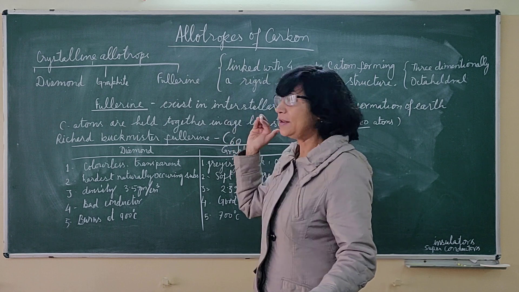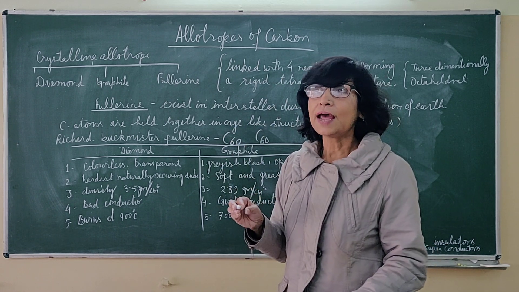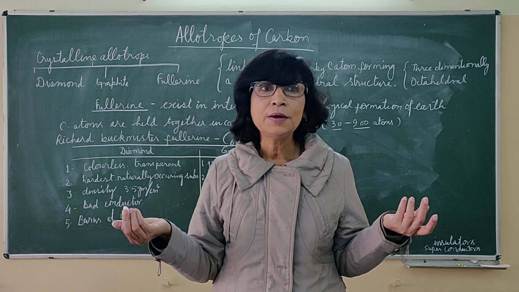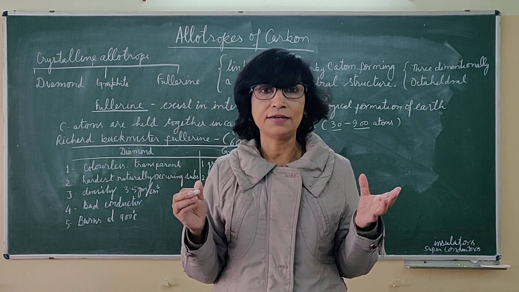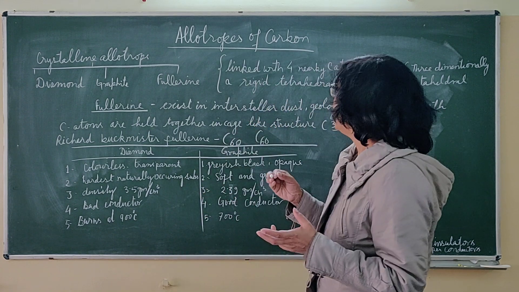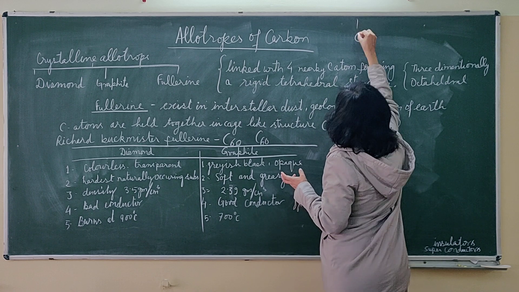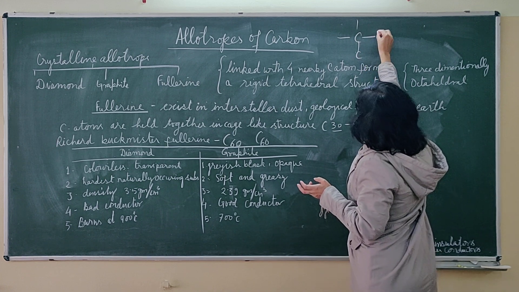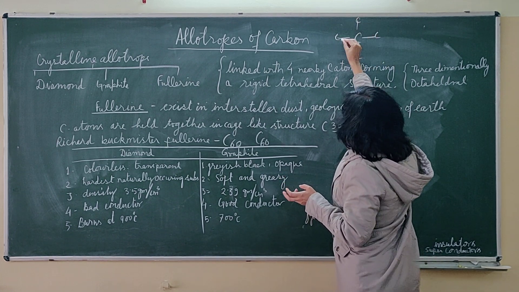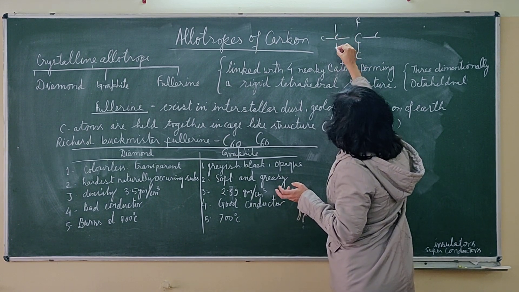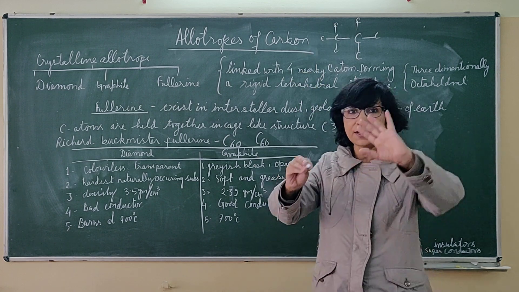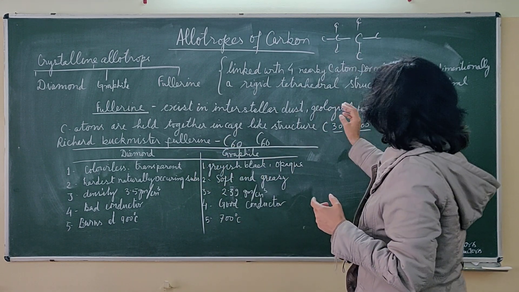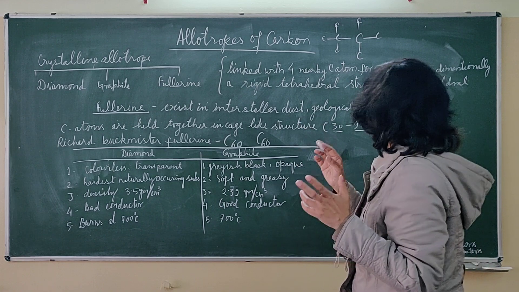Let us come to diamond and graphite, the other two crystalline forms of carbon. Diamond is known as the hardest naturally occurring substance. Though there are many allotropes of carbon, diamond is the hardest. This is because in diamond, all the four valencies of carbon are distributed in a tetrahedral manner — each carbon atom's four valencies are connected to four other carbon atoms, and in turn those carbon atoms' four valencies also connect to further carbon atoms. In this way it becomes a very rigid tetrahedral structure.